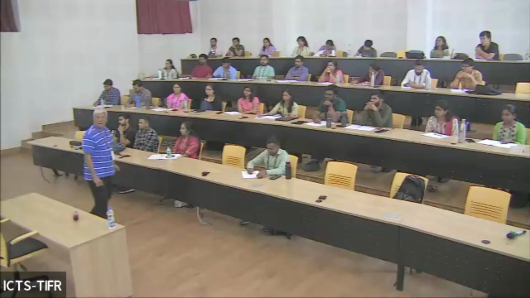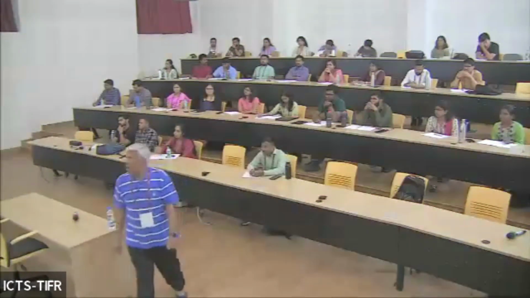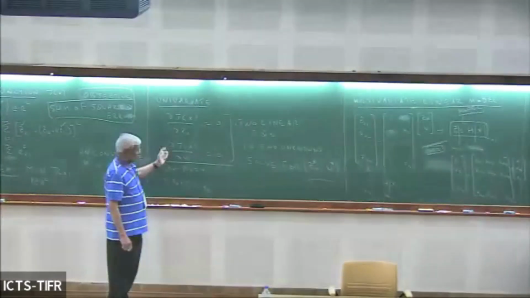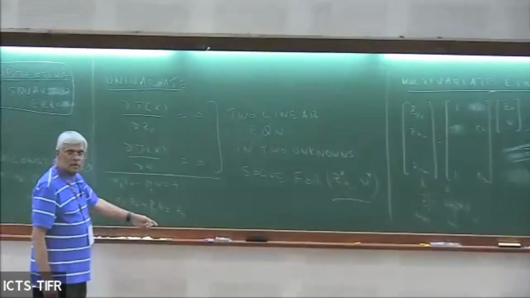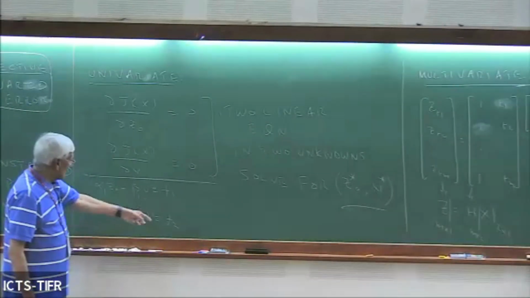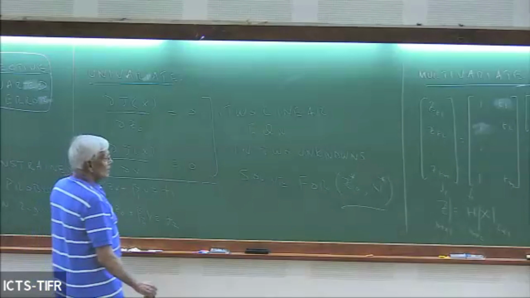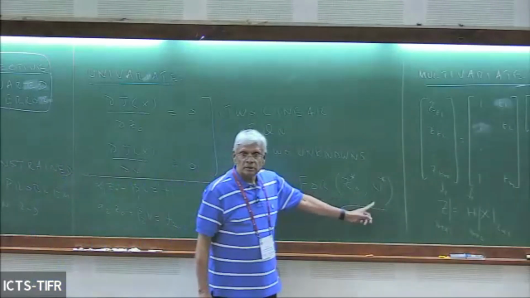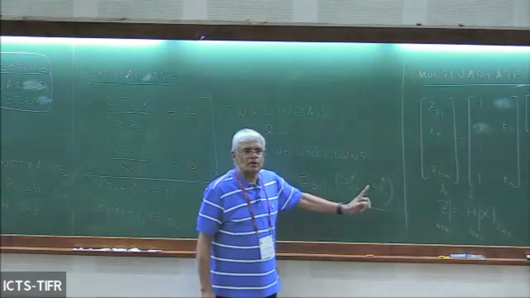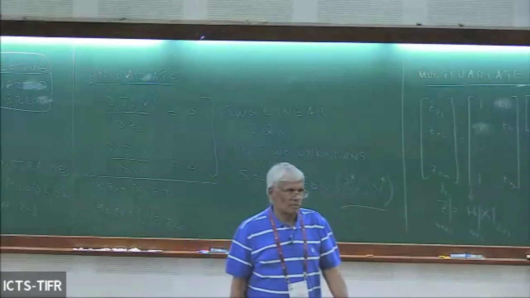So what's the homework problem? I want all of you to be able to solve the 2-variable problem. That's a homework. It is in your own interest, you must do this. You must try to get 2 linear equations, solve these linear equations, and get an optimal expression for Z naught and V star. This everyone should be able to do. With me?